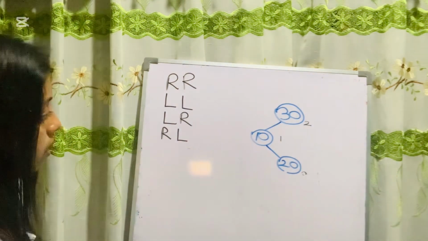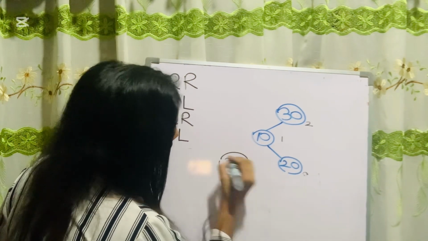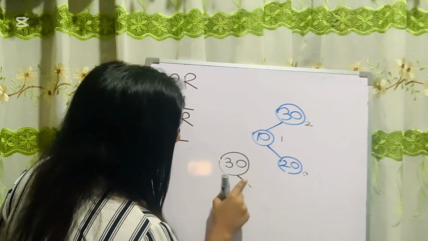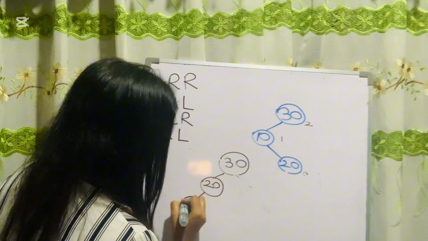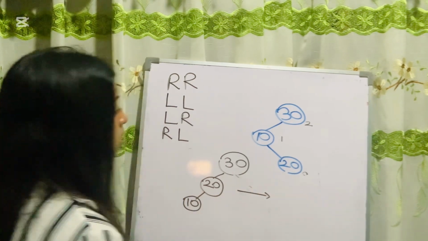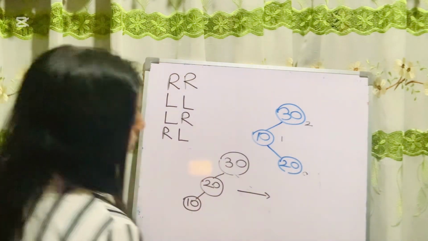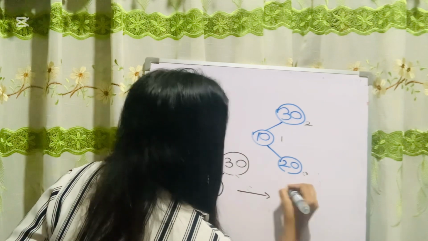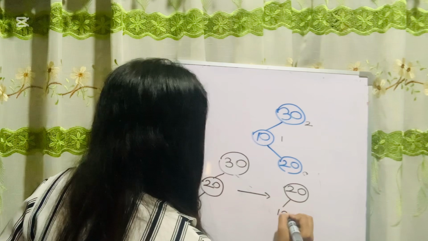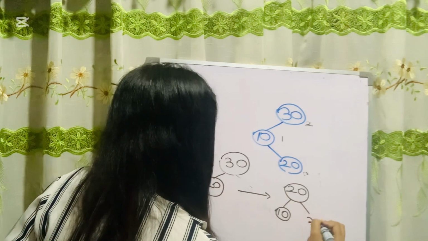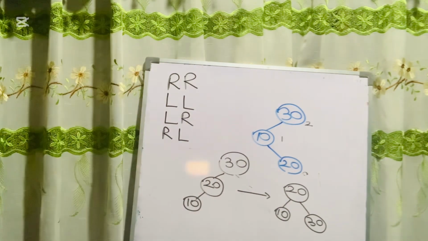You can see number 30, number 20, number 10. Our next step is the right side, the left side into the right side. Then number 20 is the root node, on the left side number 10, and number 30. This is an AVL tree after converting with the left-right condition. So that's the AVL trees.